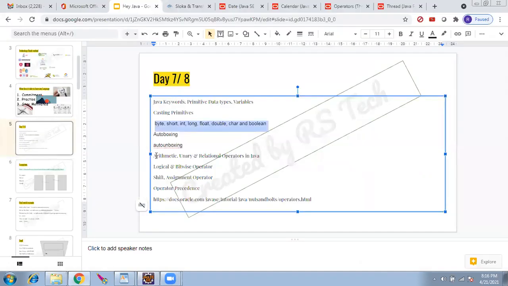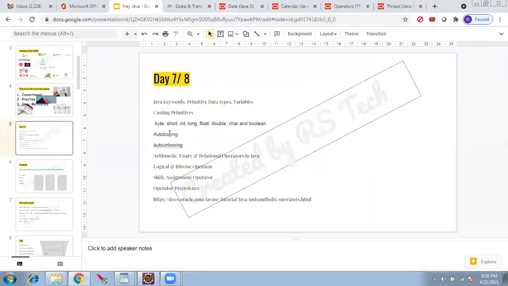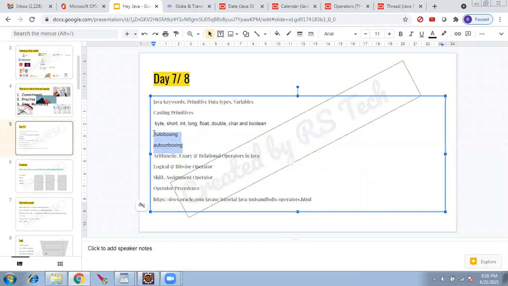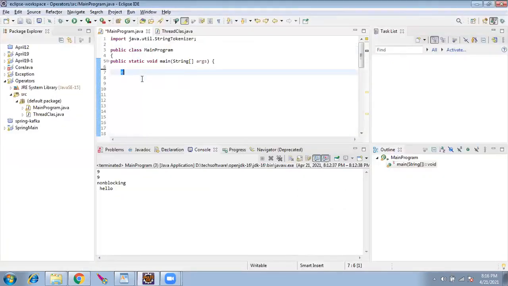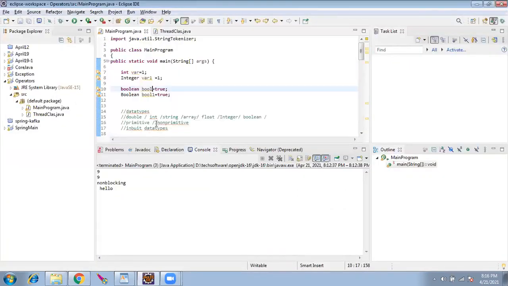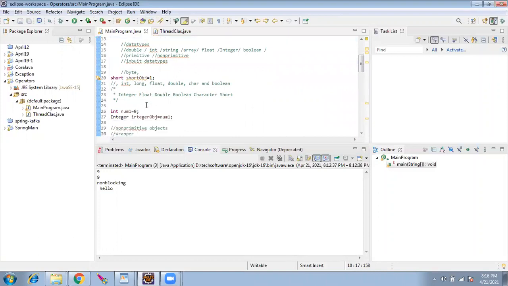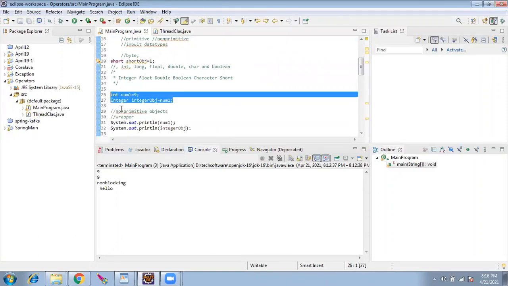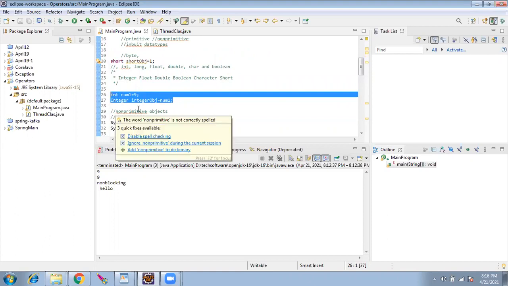So data types, and there is something called auto boxing and auto unboxing. I forgot to tell that. Here, if you see this line, just focus on this line. Row number 26: int primitive data type number1 equal to 9.